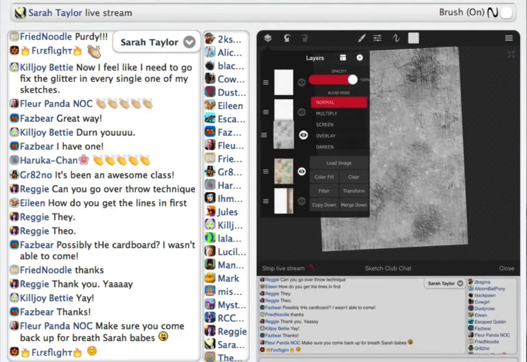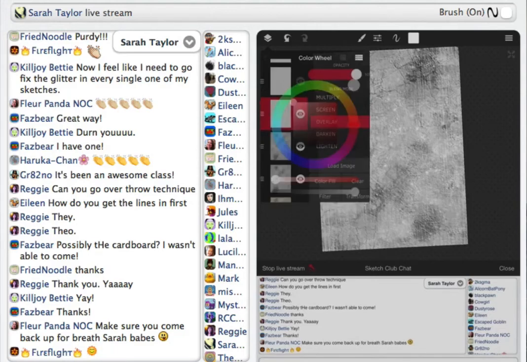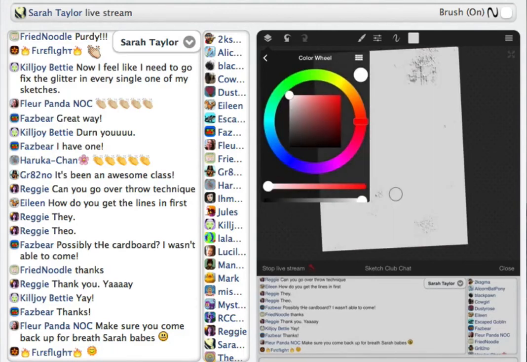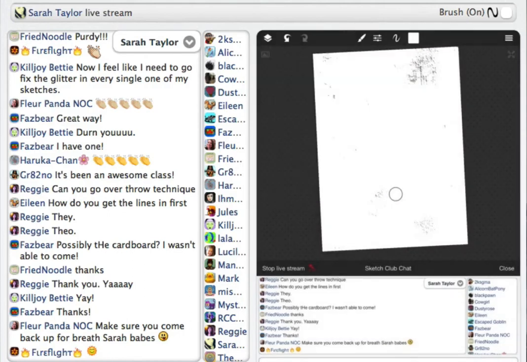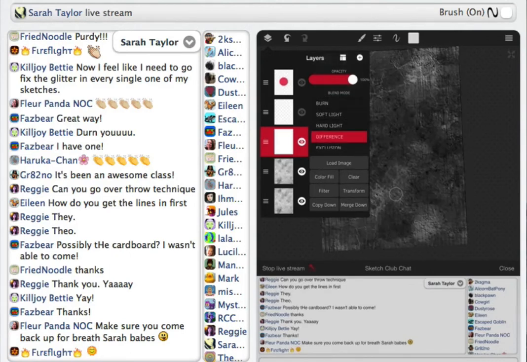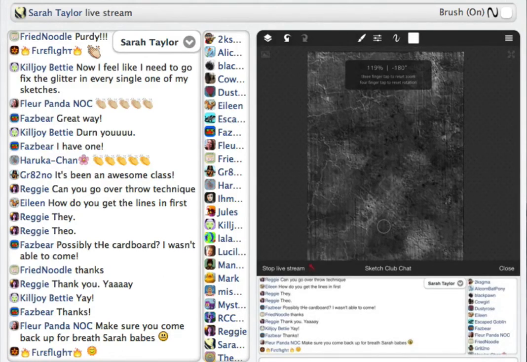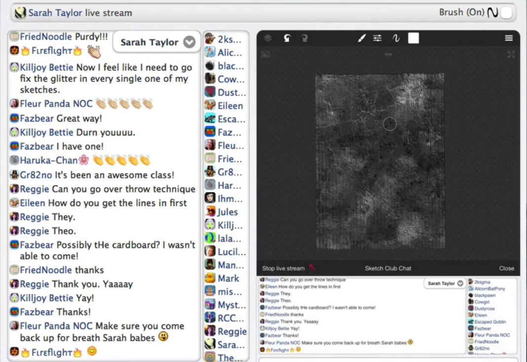Okay, so the first thing you want to do is make a copy of the texture you're using. That's the first step. Very easy. And then you're going to want to go to the top one and take out all the saturation so that it's gray like this. Then you want to make a copy of that one, of the gray one you have. So now you'll have two gray ones and the colored one.